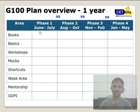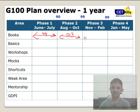First is the books. Let me give you just an overview of the plan. We'll give you one set of books to study for the basics. For example, if you've joined us, we'll send you 4 books. For phase 2, we'll send you another 3 books which are at the level of CAT, which are all the actual CAT papers from 1990 to 2009.